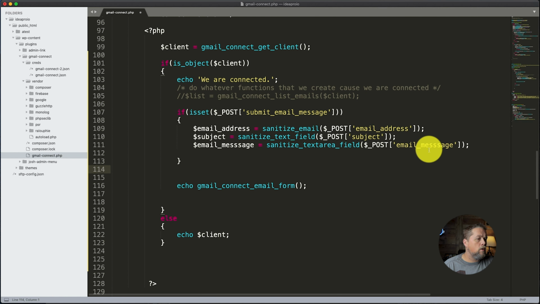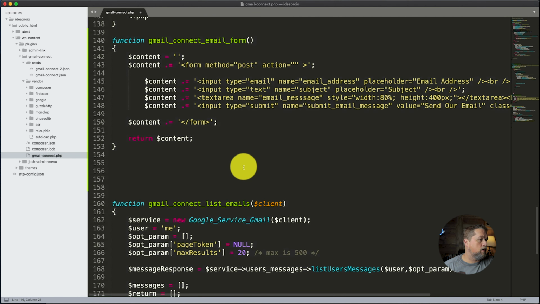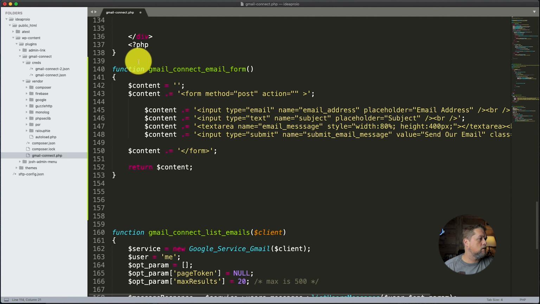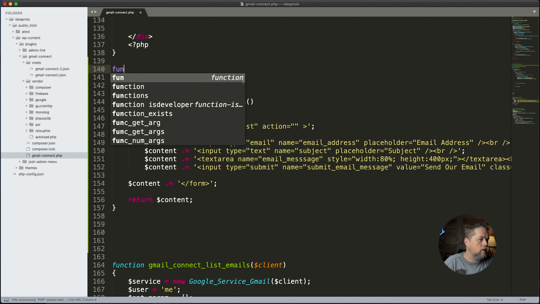Okay, so now we have the email address, subject, and the email message, and we need to process that information here. All right, so we're going to come down and we're going to create a couple of new functions, and we're going to do that right here above this form that we created. Okay, so the first thing we're going to do is create a function to create the message, right?